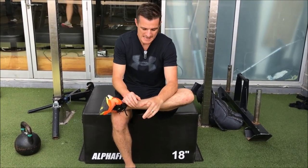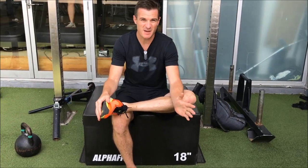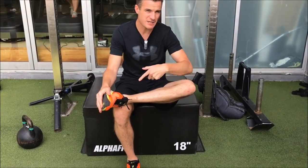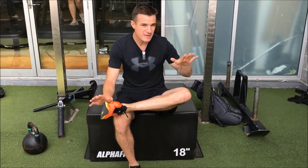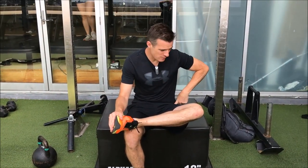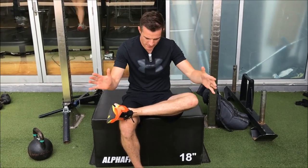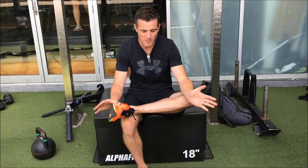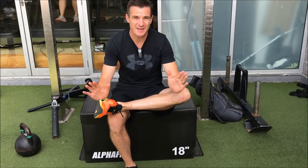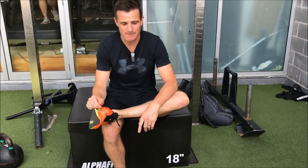The first mobility exercise is your glute stretch. We call this glutes in sitting, but it's also a little bit of external rotation for the hip, because you need to make sure you have good hip range into external rotation for knee and patellofemoral problems. This stretch is really easy to do, and why we do it in sitting is because you can do it all day at work, at home whenever you're sitting, and also in the gym.